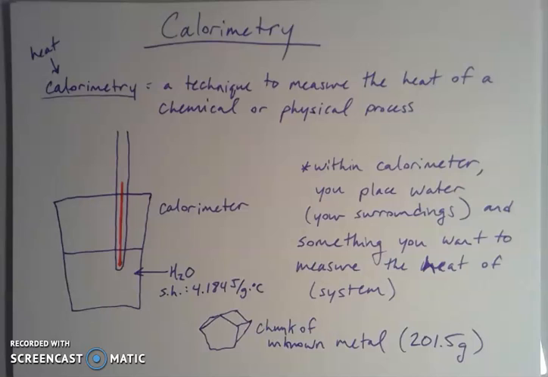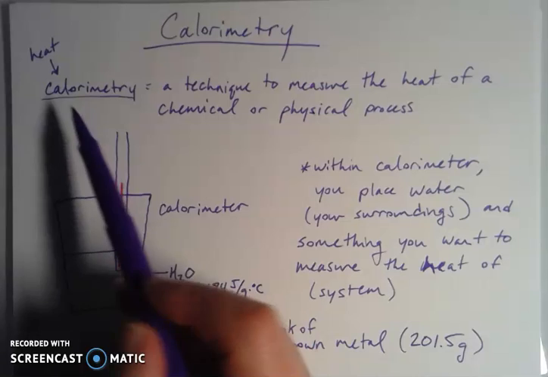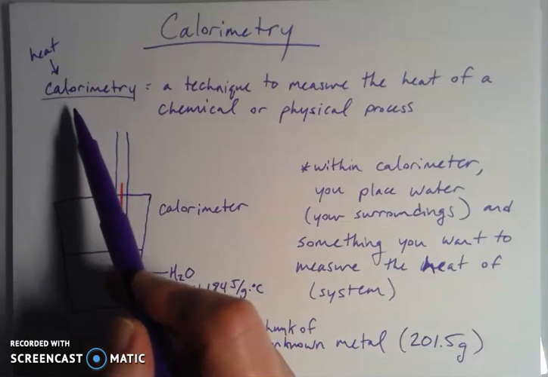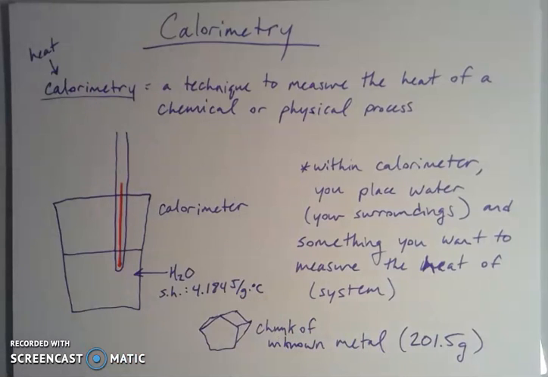And the word itself tells you exactly what it is, which is often the case with some of these scientific terms that have roots in Latin and other cool languages. So calor comes from heat. Think in French, calorique means heat. In Spanish, if you're talking about how warm it is outside, you would say hace calor. So it's the same kind of root. Metry, of course, refers to measurements. So we are measuring heat.